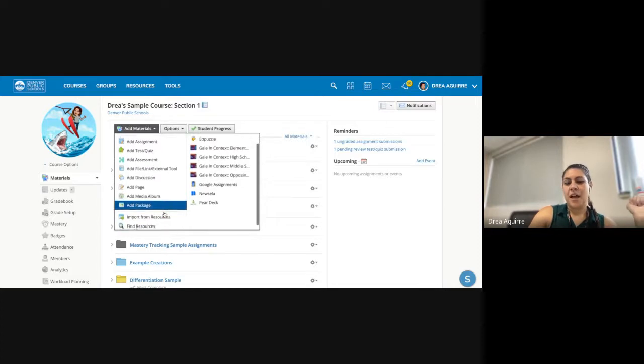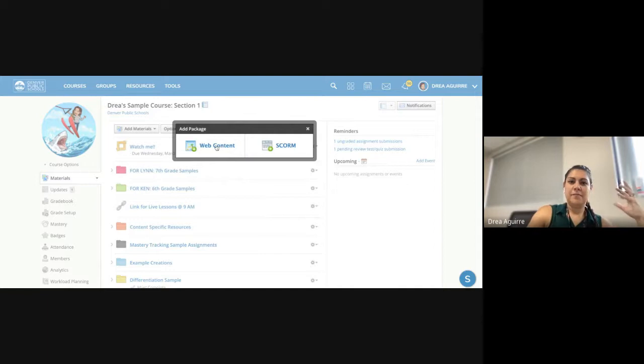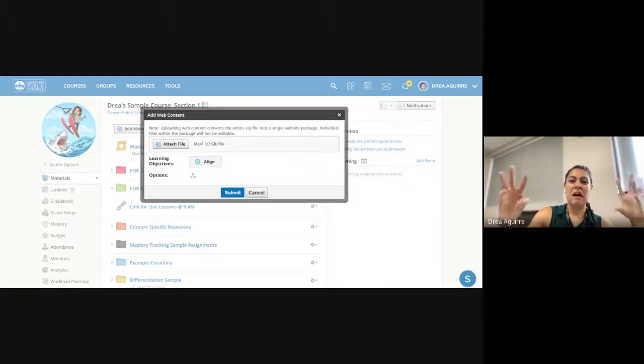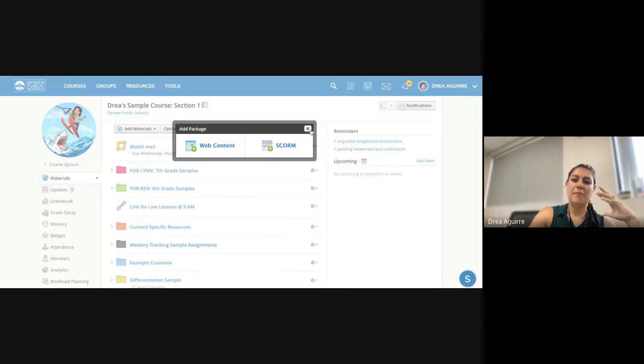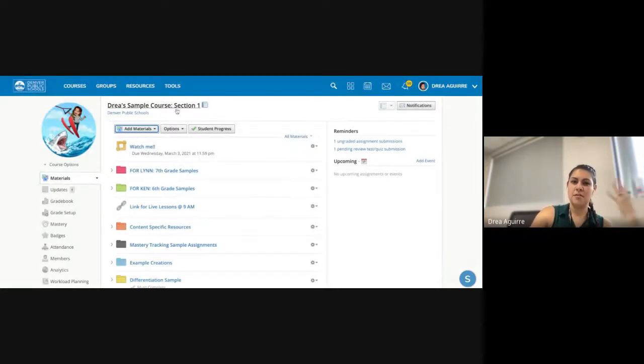I could create it in a page and have that accessible by my students. Media albums and packages, most teachers don't use. I think I've seen one teacher use a media album and one teacher use packages. Media albums are collections of media, so videos, pictures. Packages are like you can align different zip files. It's weird and I don't ever use them. Honestly, if you are doing more than needs to be done with a page, I don't know if Schoology is going to be the right platform for you. So definitely reach out to your digital coach and have them walk through some options if you're looking into using either of those. Any other questions about assignments?